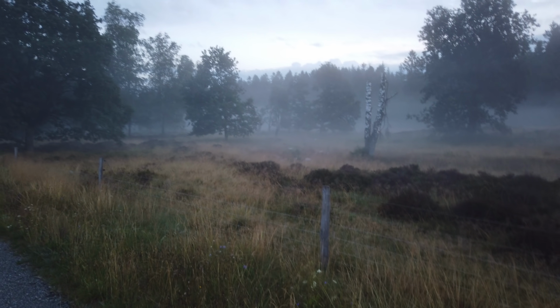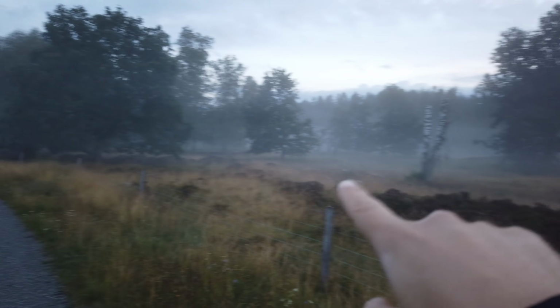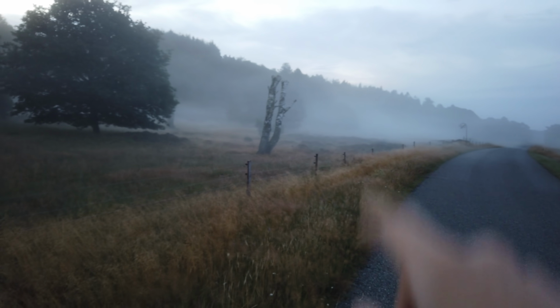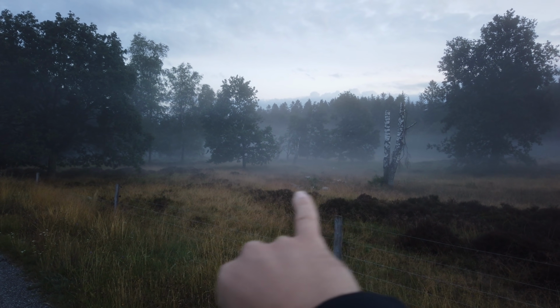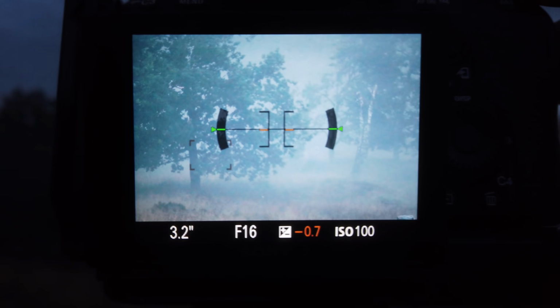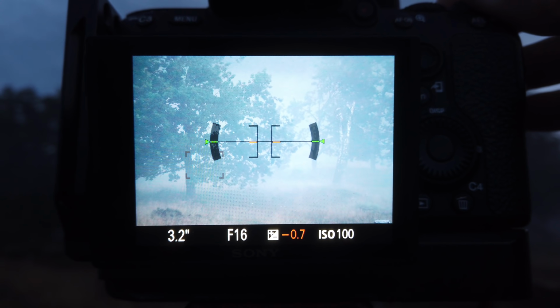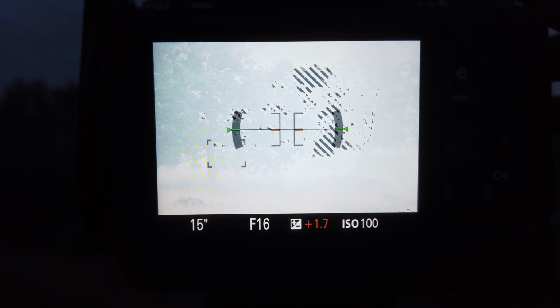But as you can see, I'm trying to find compositions among all these trees. Here's an old trunk, some stumps. And the one I've found right now is one in here. As you can see up on my camera, it's a little bit hard to see. Let's see, turn this one down. So I have a few trees in there, and then I have the fog to separate it all. And yeah, there's not a whole lot to it.